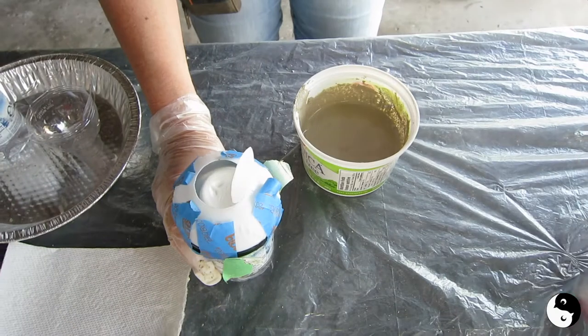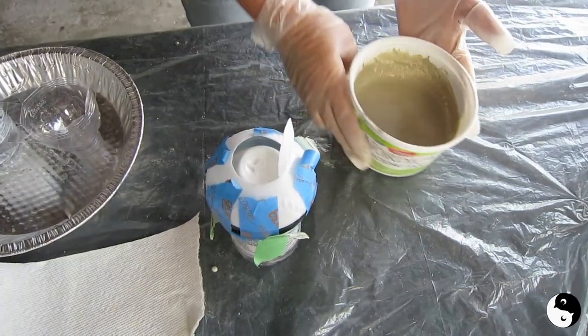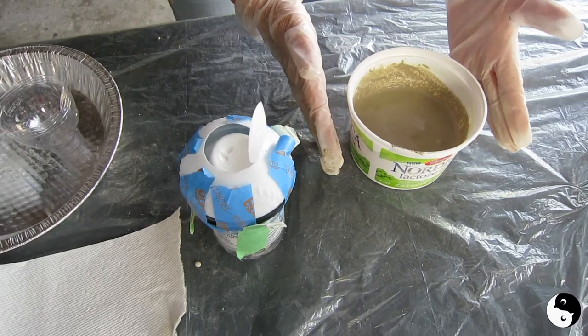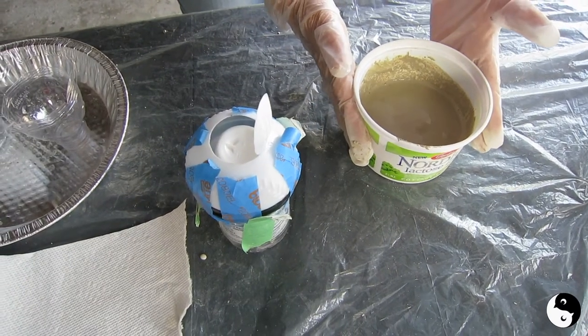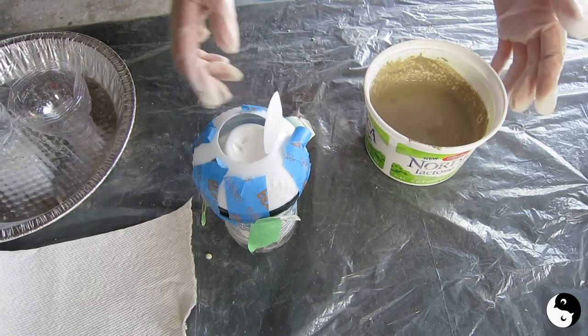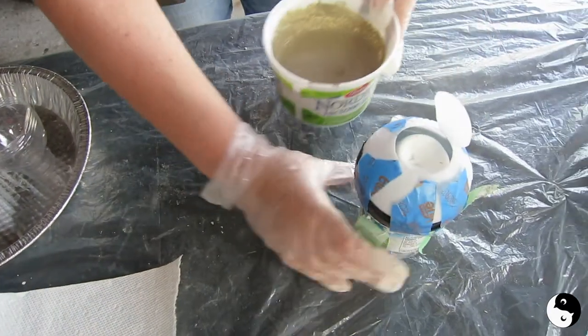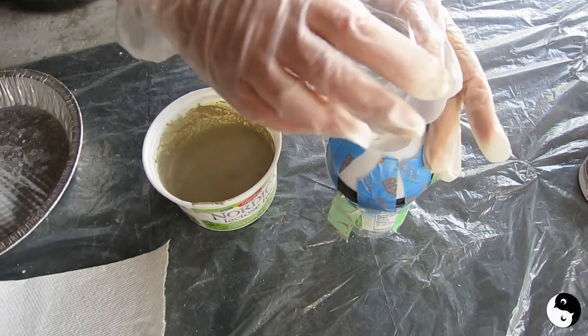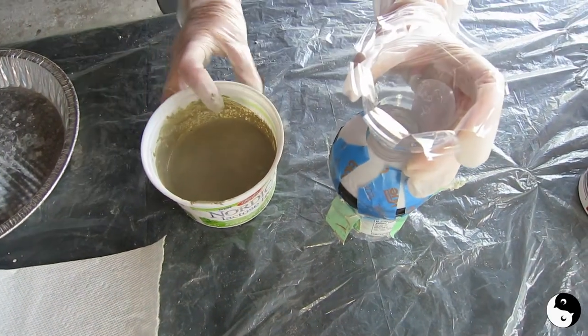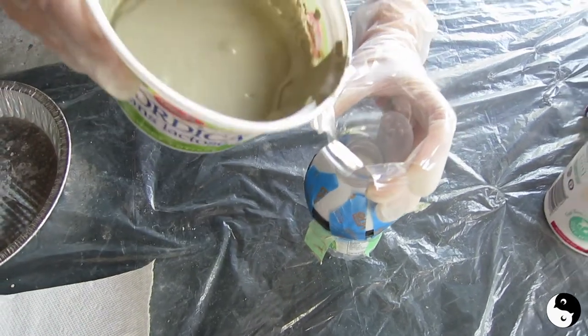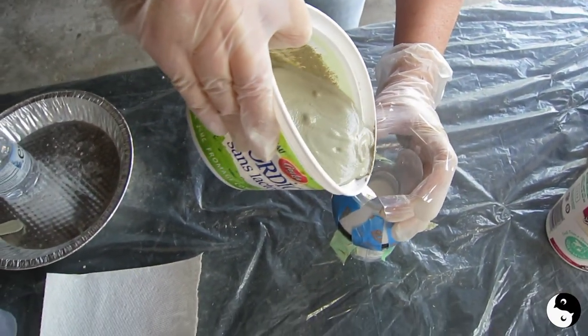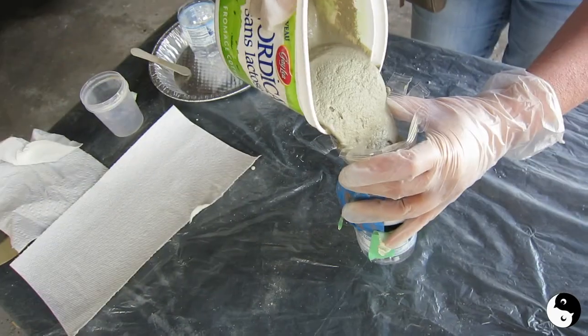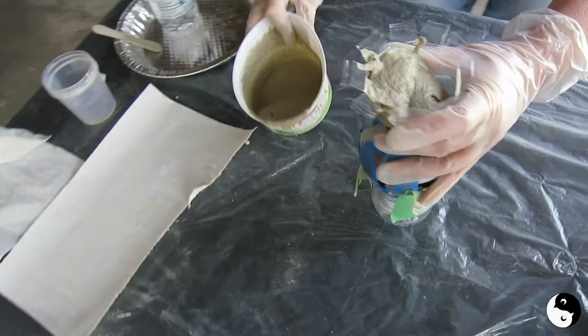Okay, so we're back to pour. And I don't know if I made it clear before but it's a ratio of four parts powder to one part of water. So I've got my form here. I'm going to put my funnel over and I'm going to start to pour. This looks like it's already starting to set up. You have to work really quick.